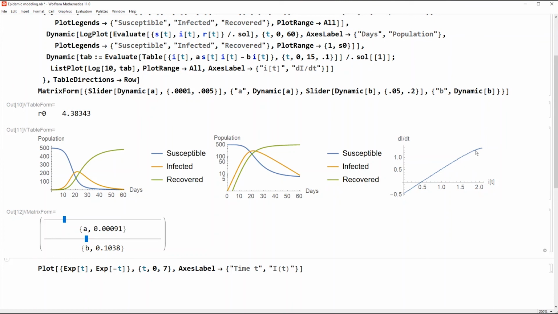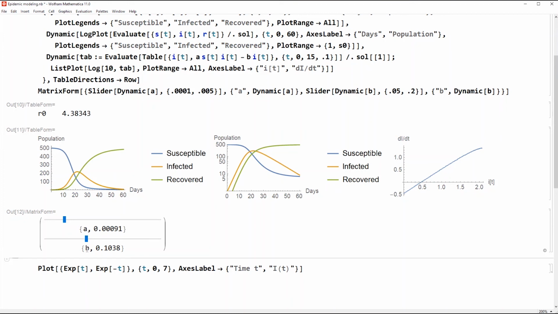And so what Henry Reich and others were pointing out is that if you plot dI/dt versus I, this is actually a log plot of dI/dt versus I, then what you would see is that it would be a straight line, and it only really starts to turn over once you do something, when society makes a decision to enforce social distancing, for example, or if there's a cure, something that's going to change these parameters.